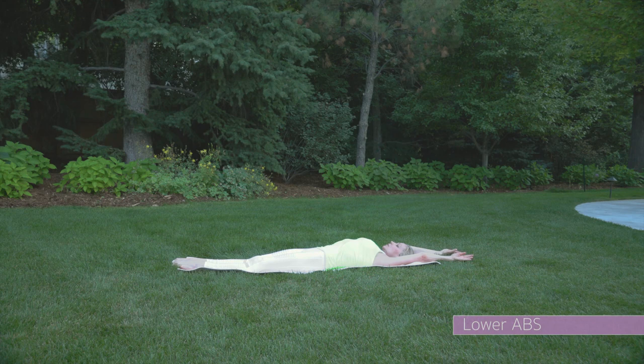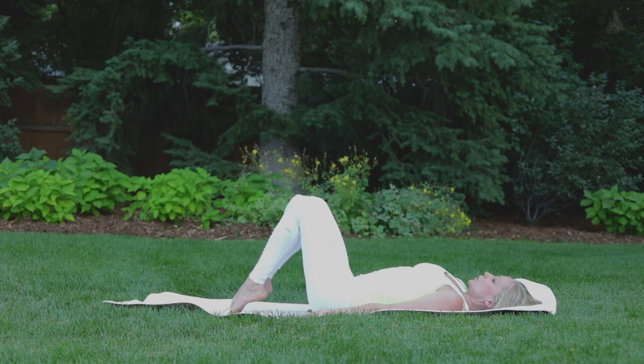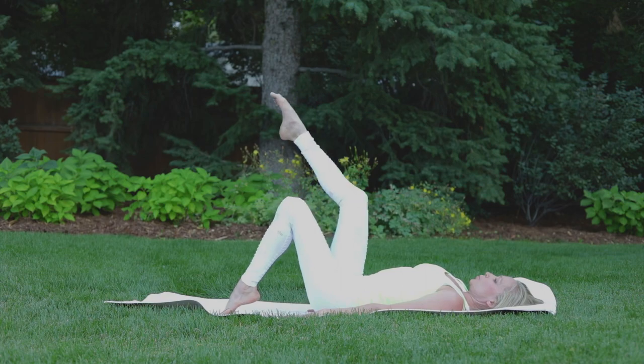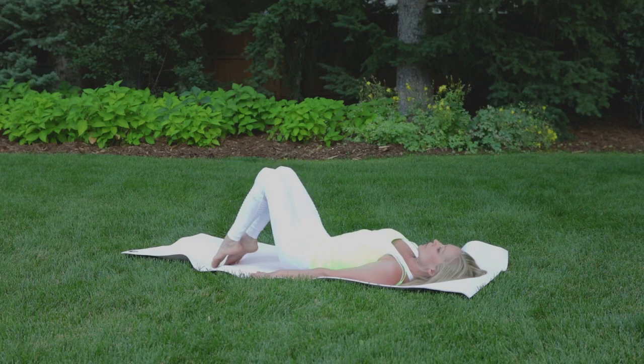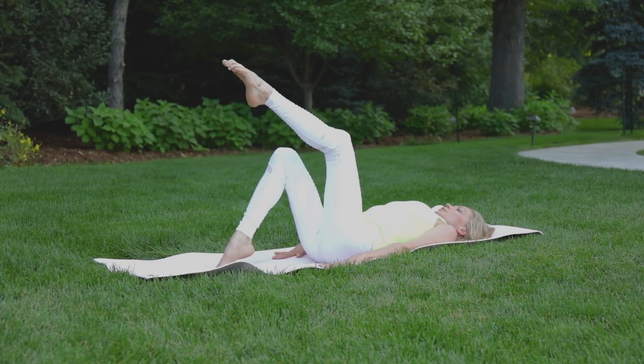Lower abs exercises next. You bring your arms down next to the hips, your hands next to the hips, bend the knees, point the feet, elevating your right foot up, then left. We begin. Up, one, up, two, up, three, up, four, up, five, up, six, up, seven, hold it up, switches.